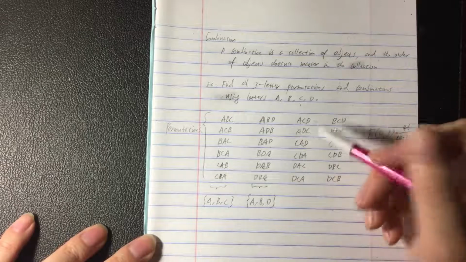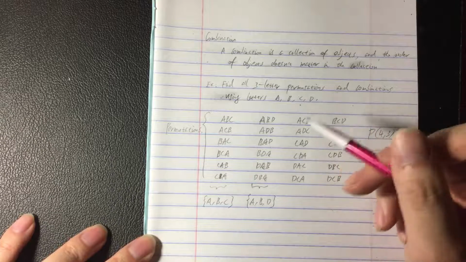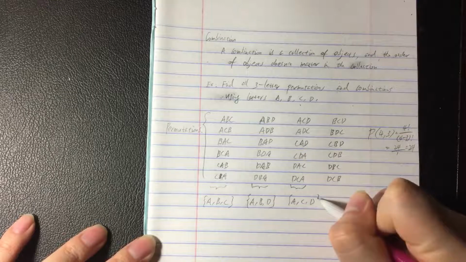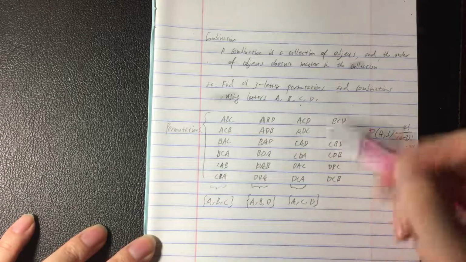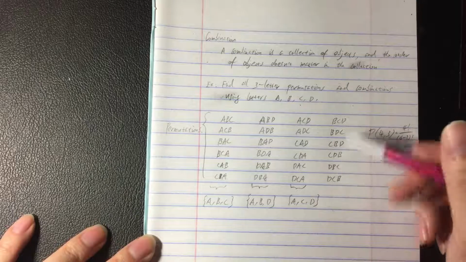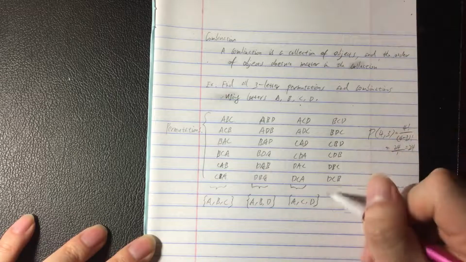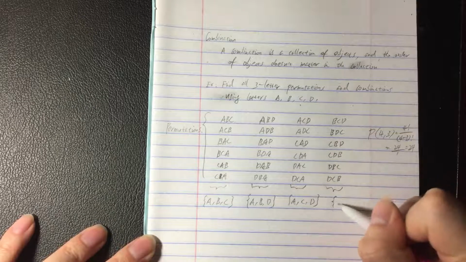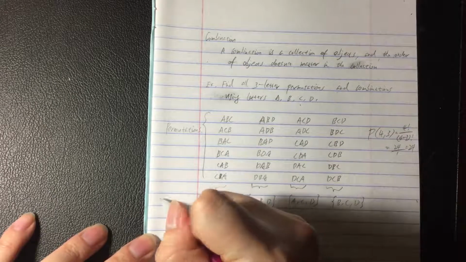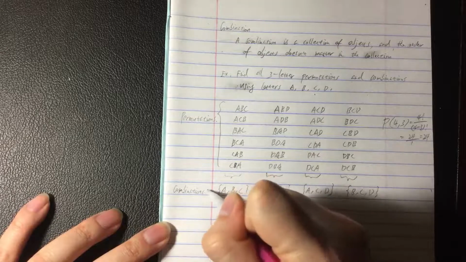In the third column, if we consider them as combinations, then ACD is the same as ADC, the same as CAD. They are all the same as the combination A, C, D. For everything in the last column, BCD is the same as BDC, since for combination, order doesn't matter. They all represent the combination B, C, D. So here we can see that we have 4 different combinations.